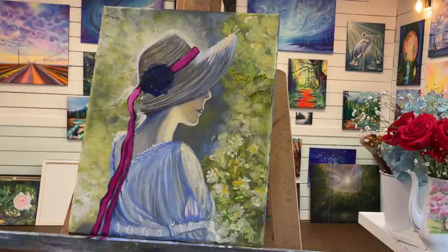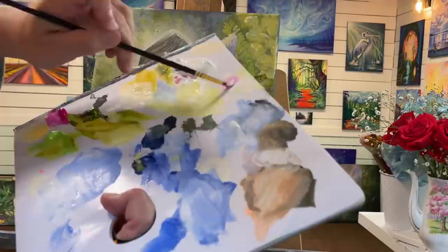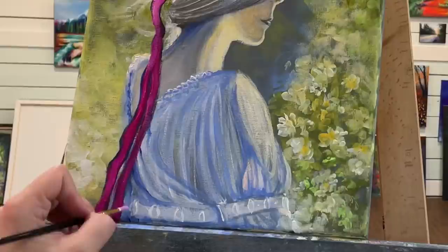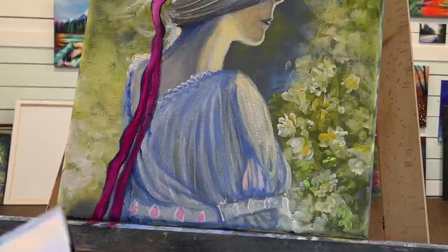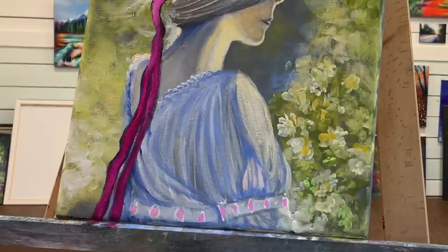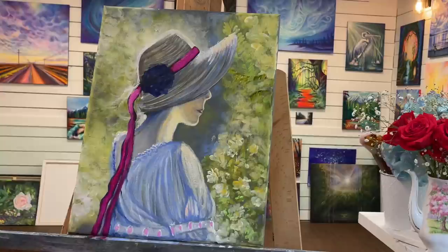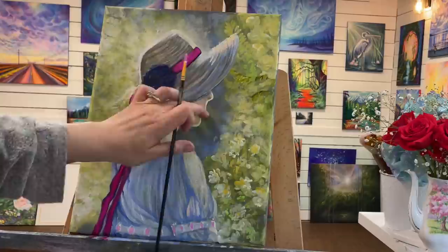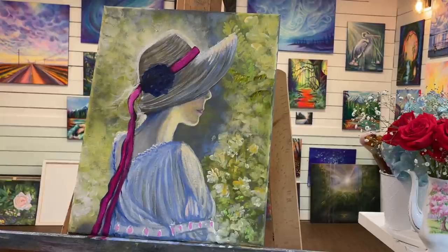Okay, now I'm going to take more white and make it really soft, more pastel and subtle. And I'm going to do these little dabs inside her dress. Tiny hint on her mouth. And I just went over the line a little bit, so I'm going to take some of that off.